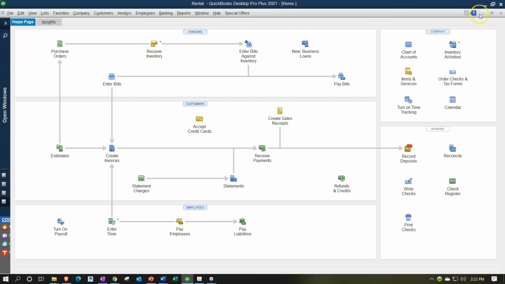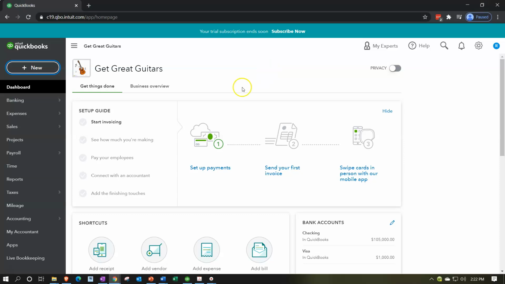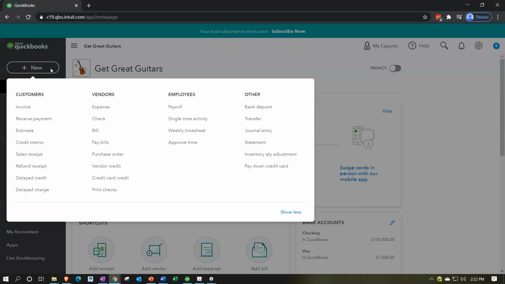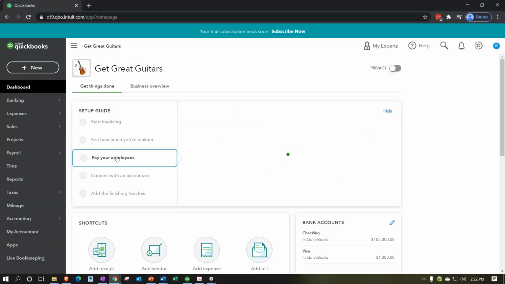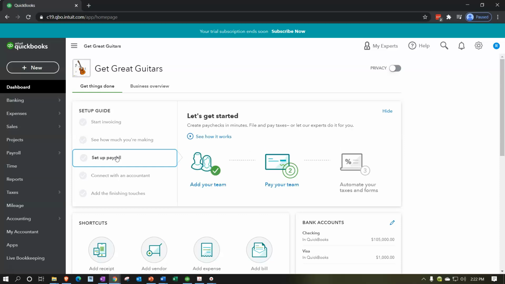Let's go ahead and add an inventory item. We're going to be purchasing a guitar, the Epiphone ELP guitar. So let's hit the new button up top. We're in the vendors cycle section. We're going to be going down to the purchase order, which is right here. So we'll say the purchase order, and we're going to be buying from Epiphone. It's going to be our major vendor. That's who we buy our guitars from, or our major vendor at least.